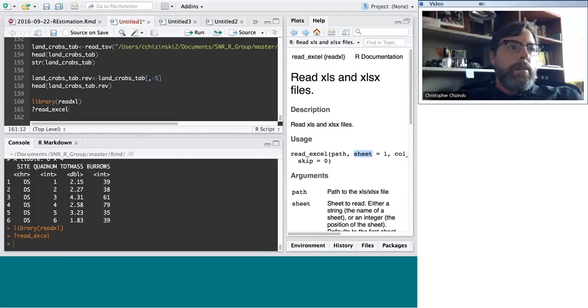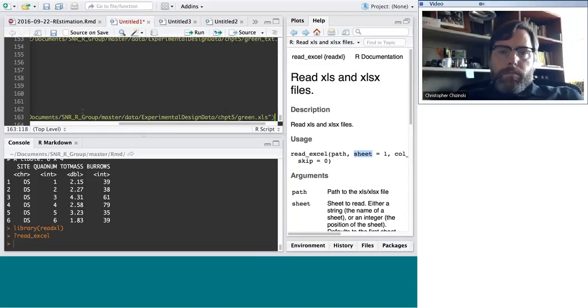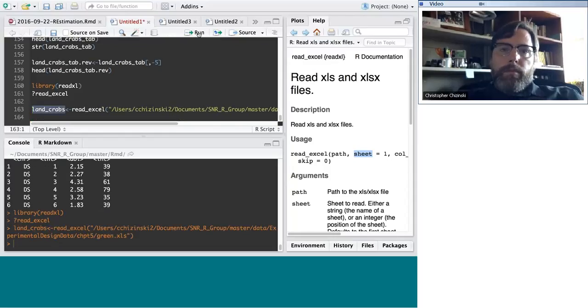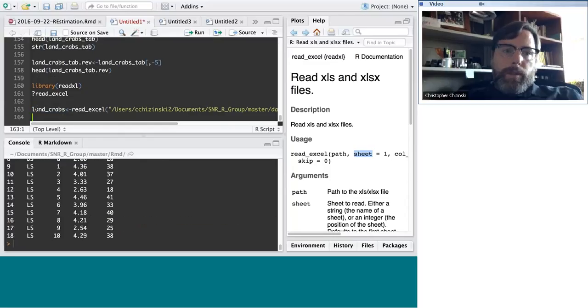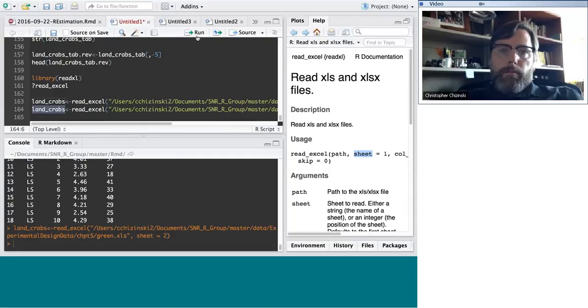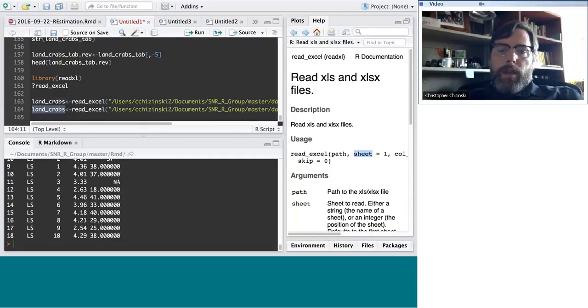So you can kind of see here, we'll do the same thing. We're going to now bring in the XLS file. And it's the same data that we had. We can also specify we wanted sheet 2. You can bring that data in. And you notice here that I had missing data put in there.